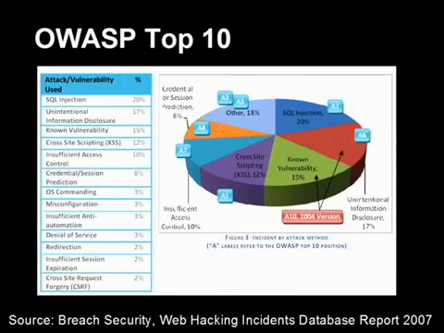So actually, I should mention one more thing about this pie chart. There's an organization called the OWASP, the Open Web Application Security Project, and every year they publish a top 10 list of web vulnerabilities. What Breach Security did in this case was take those top 10 web vulnerabilities and plot them against the incidents, and found that the number one web vulnerability, cross-site scripting, was only 12% of the attacks, whereas SQL injection, while it was number 2, accounted for more incidents. So there are more cross-site scripting vulnerabilities, but more SQL injection incidents.